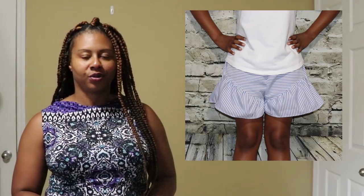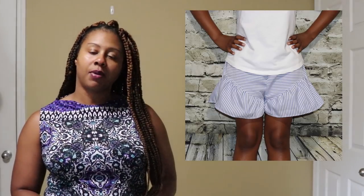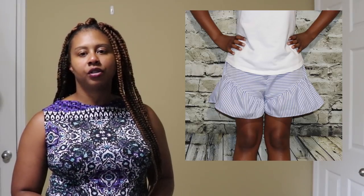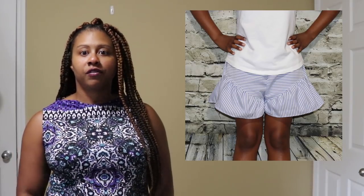The next few patterns are ones I tested for different companies. First up are these cute spring break shorts from Mod Kid. Miss Socialite loves clothes like any other little girl, so anytime I can pattern test something for her it's a win for both of us. The spring break shorts come in three views: an angled ruffle, a ruffle, and a straight short. They're great for a little girl or boy. I've pattern tested for Mod Kid before — both the Leilani Romper and the Wren dress, which was a cute mix of knit and woven. She really comes up with unique, innovative patterns for kids, so definitely check them out.